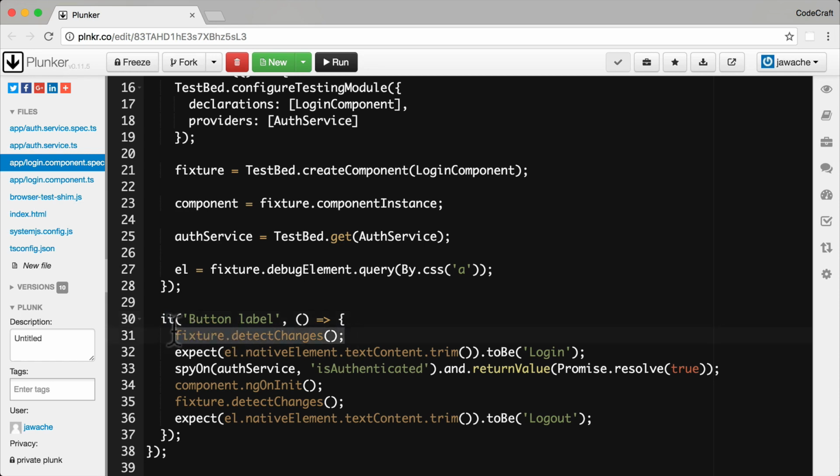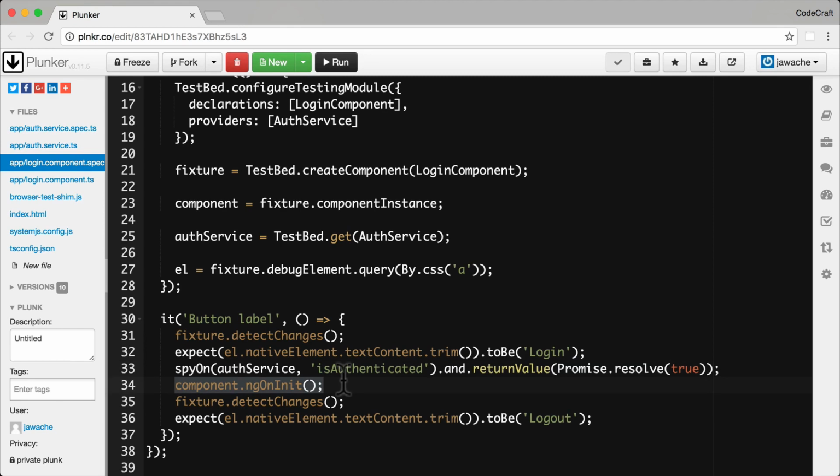We issue a change detection run, the initial one. This then causes the button to have the text login. I then make the auth service return a promise, which then resolves to true. Not just true, but we return a promise which resolves to true.